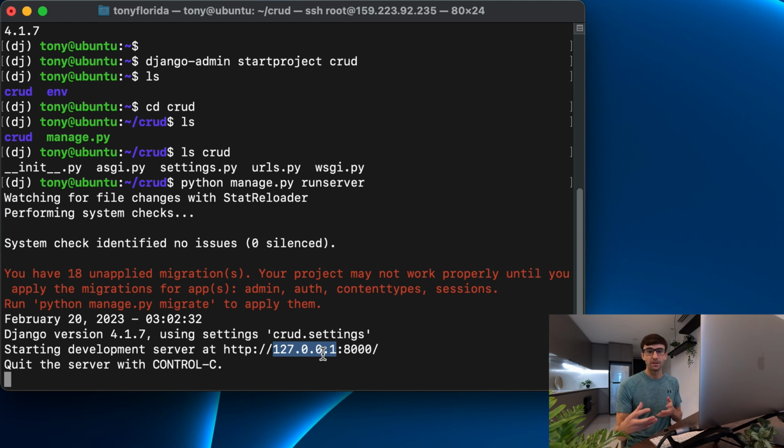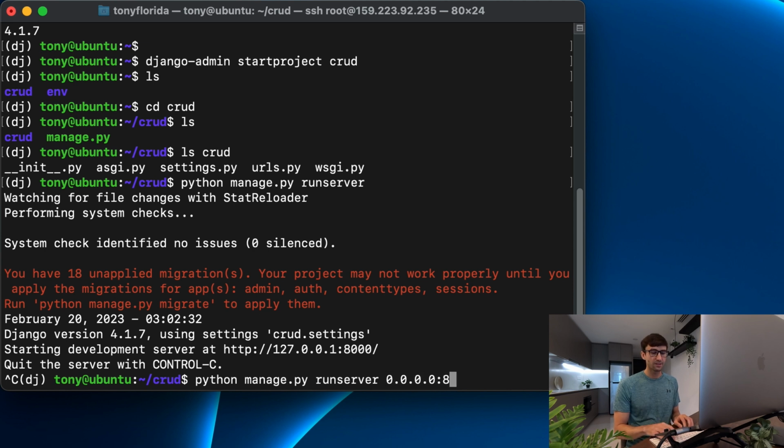Now, because I'm developing not on my local computer, but on a remote computer in the cloud, a server somewhere, I need to tell Django about that so that I can let traffic from anywhere load my website. This is okay because we're just developing things. So instead of just doing python manage.py runserver, we're going to have to do python manage.py runserver 0.0.0.0:8000. Now 8000 is just the default port that Django picks. You can pick any port. We'll stick with the default. And these zeros simply mean we're going to listen on all public IP addresses, so my computer here can connect to the server at the IP address which we used in the previous video. So let me show you how that works.